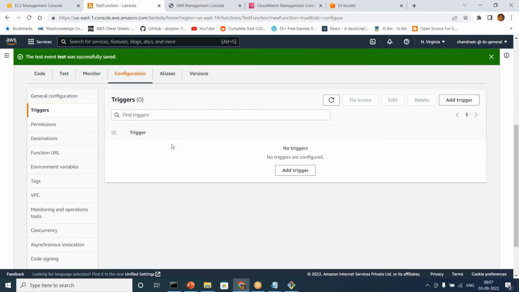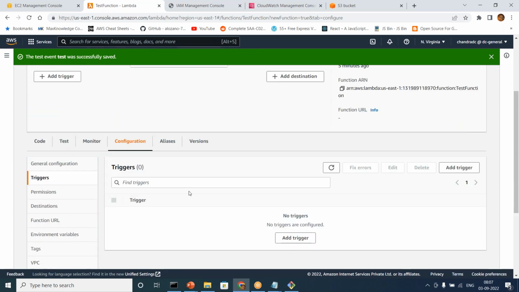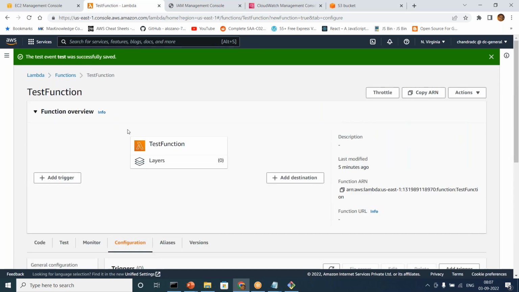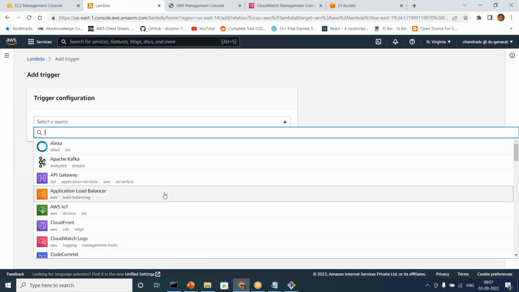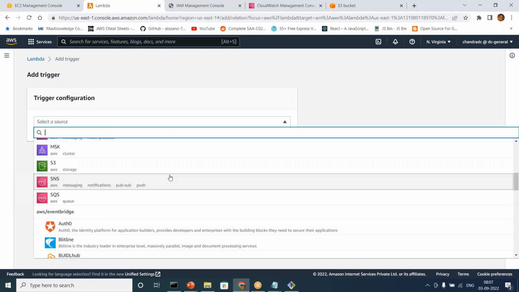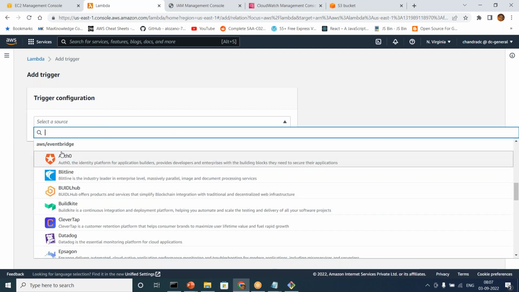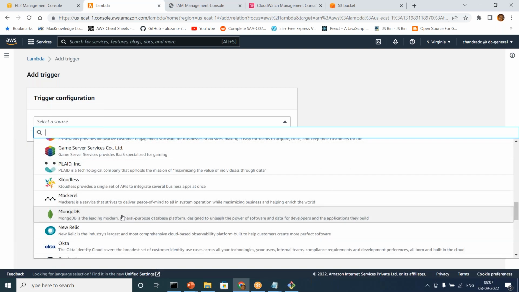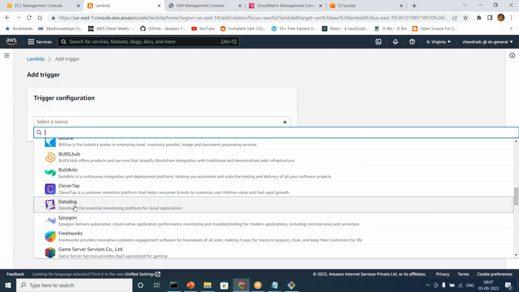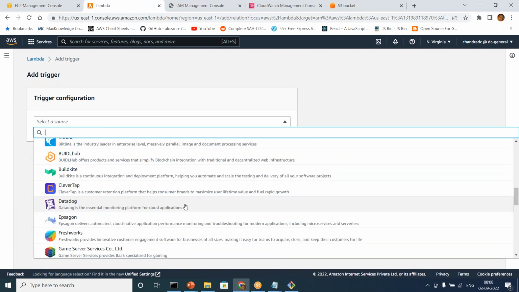So let's talk about triggers, then we'll come back, right? Because that is one thing. Now we can add a trigger. That means, how can this Lambda function be triggered? There are multiple ways to add a trigger. Go and add a trigger. There are a lot of triggers like this. Any other services from AWS can trigger a Lambda event, right? And we also have partners, like all these applications like Bitbucket, Datadog. All these can trigger an event. You have to configure it in such a way that whenever something happens in Datadog, it will trigger a Lambda function which will do something for you.